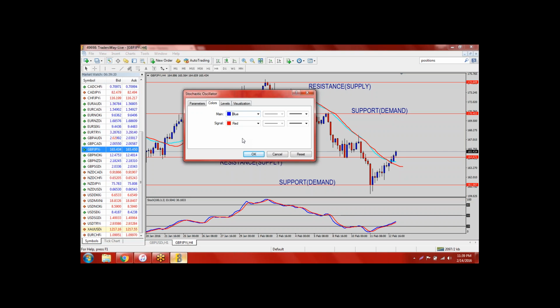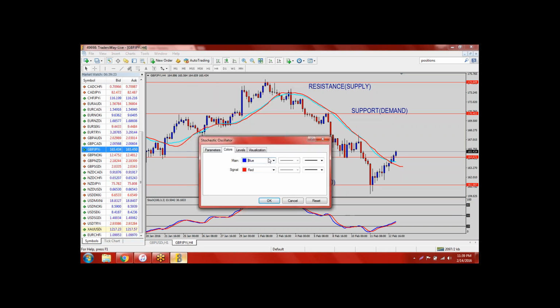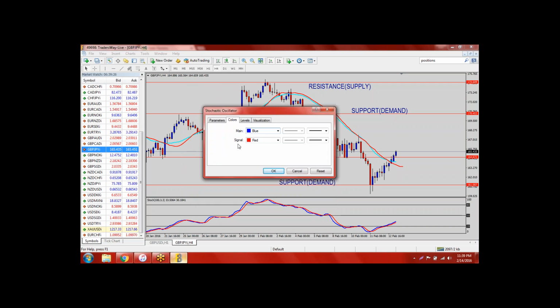So let's finish plugging this in. Let's say blue. You could set it the same way, everyone; it'd be a lot easier to understand that way. The main line, you would have blue. Signal, you would have red. Levels, there are 3 levels: you have the 20%, the 80%, and the 50%. If you only have the 50% and the 80%, you're going to add the 20%. If you only have the 20% and the 80%, you're going to add the 50%. Just make sure you have these 3 levels, and that's pretty much it.